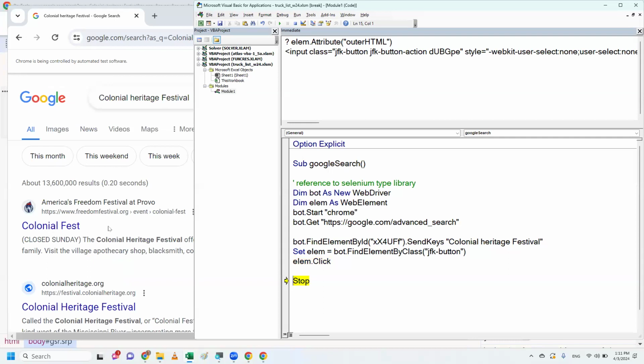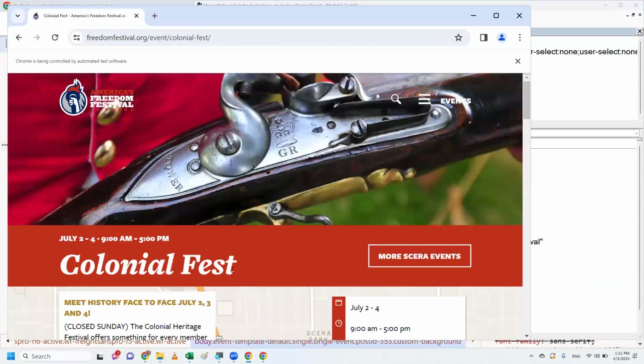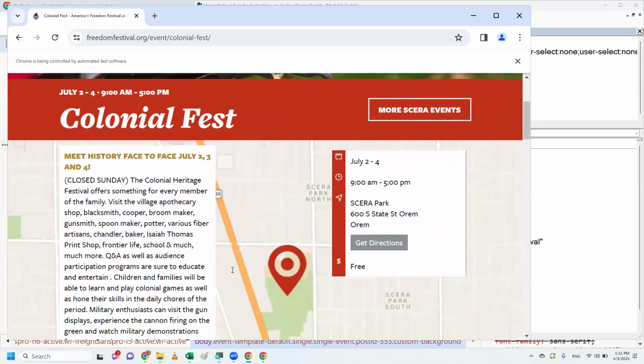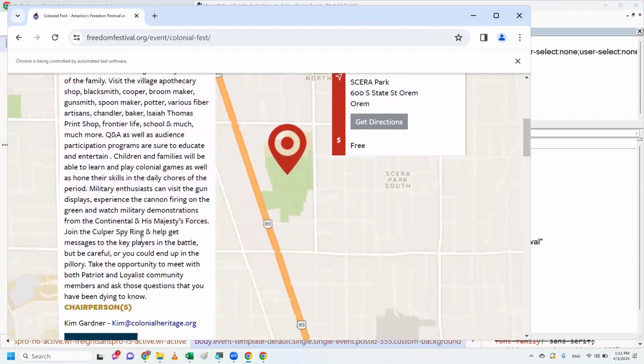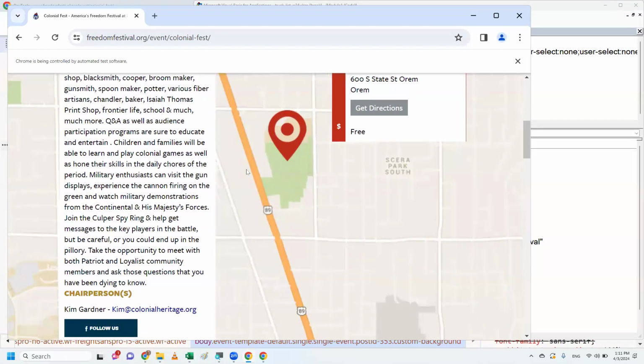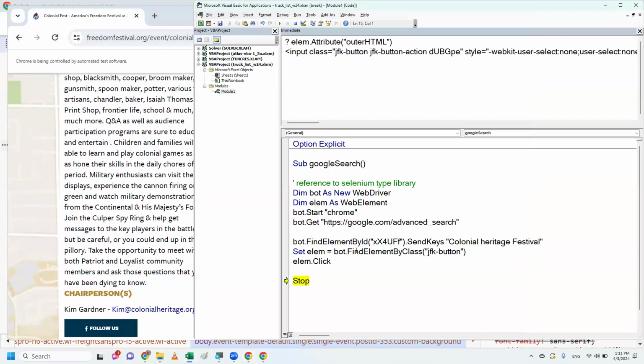The Colonial Heritage Festival. Oh, look at that. A little advertisement for what you might want to do this 4th of July. It's actually 4th through 6th. This is from last year. But free event. Come, you'll see me operating the 18th century printing press at the Sarah Park in Orem. Okay, enough advertisement. Free event. It's a great way to spend the 4th of July.